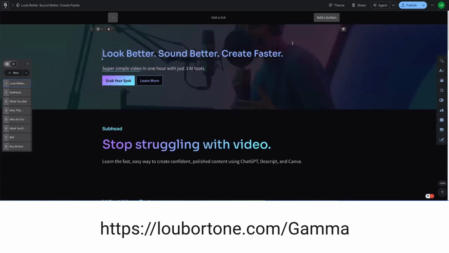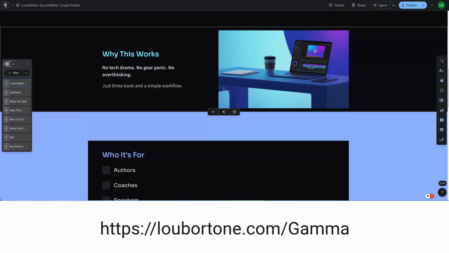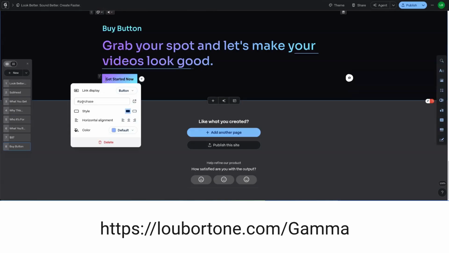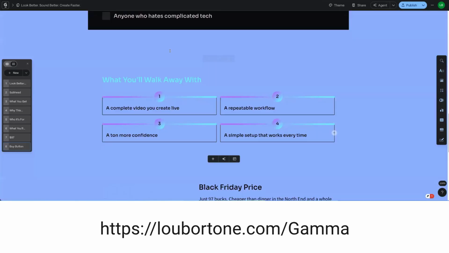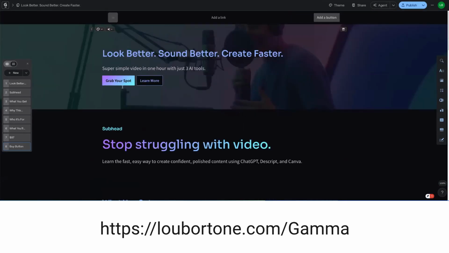Now, the only thing you have to do with this sales page is these buttons don't go anywhere until you tell them to go somewhere. So if you have a shopping cart link or a PayPal link or a Stripe link, that's where you put it. You go to the buttons and make sure that on your sales buttons, and I'd probably add more to this page, you put in the link that goes to your PayPal or your shopping cart or wherever they can actually purchase the course. You can also use Gamma for thank you pages and things like that. But for the sake of efficiency, I'm going to just leave this the way it is now.